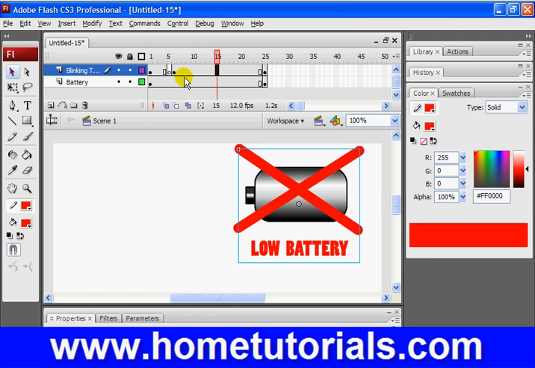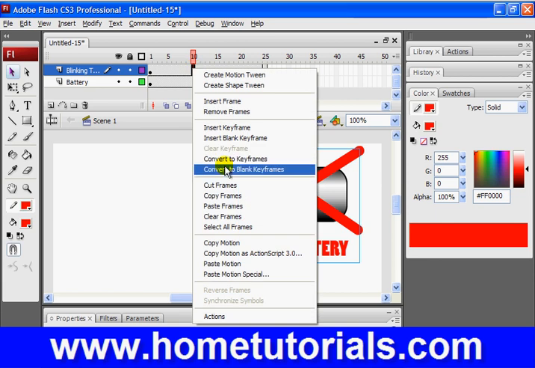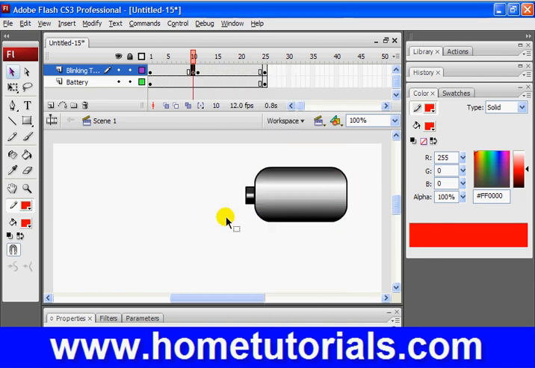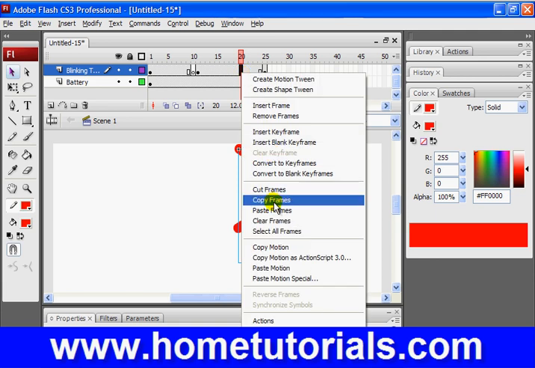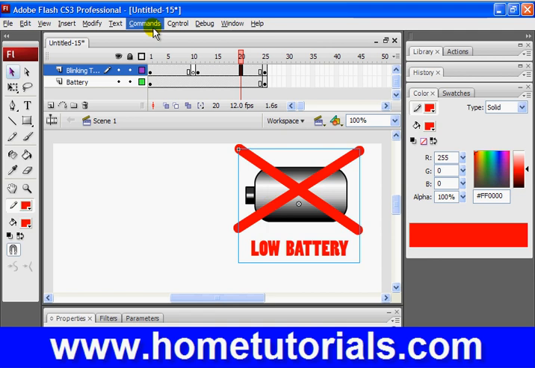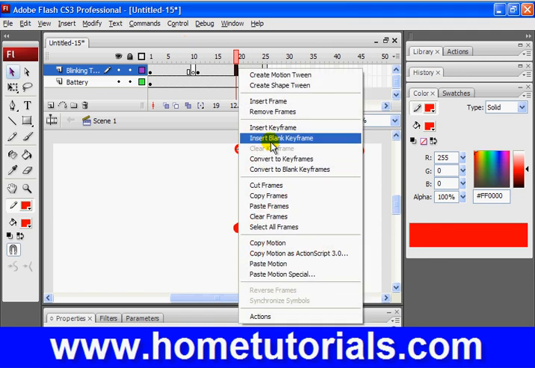So let me delete our first one. So I'll add it in on 10. Clear frame. Add it in on 20. Whoops, what did I do? Clear frames.